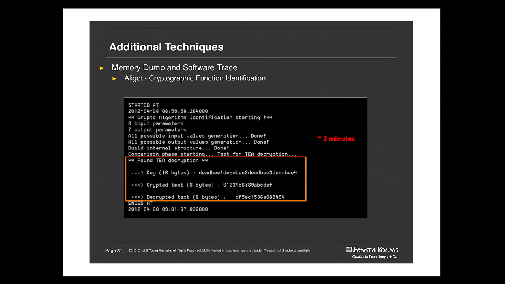In this case, for example, we attach ourselves to, this was a Trojan, and we found that TEA encryption is being used just by hooking ourselves to the same function and checking that the result is the same as if we were using the TEA encryption function.